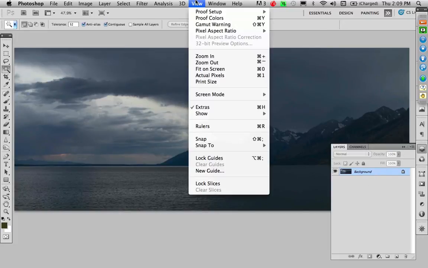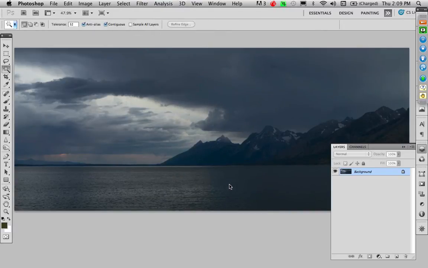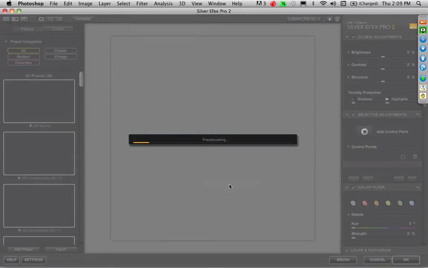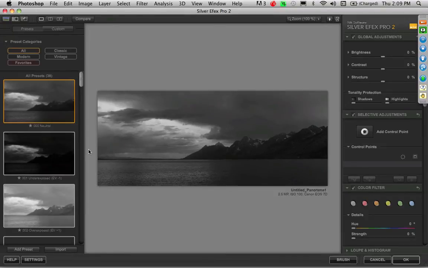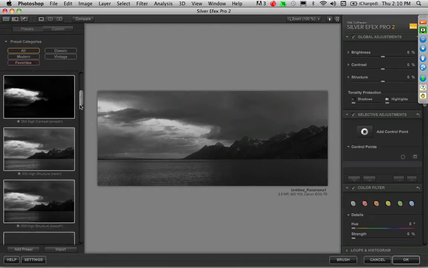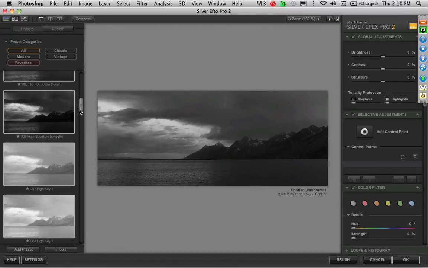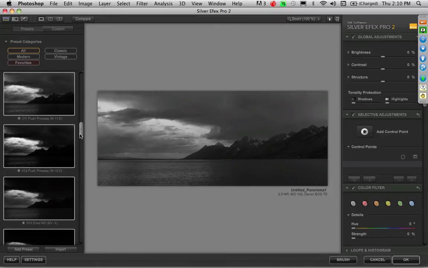Let's run one of my other favorite software, Nik Silver Efex. If you guys are into black and white photography, there is nothing like Silver Efex. So we'll let this come in and see what we can do with it. You can see there's all kinds of options, and I'm just going to scroll down and let it show me the choices until I see kind of the drama that I'm looking for. Well, let's take a look.